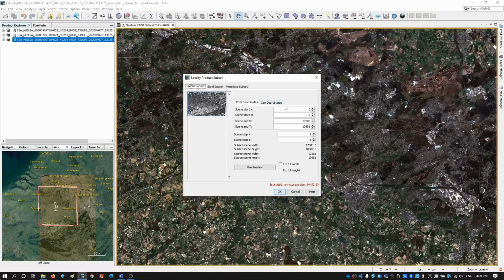In this case, we use pixel coordinates from pixel 2000, from pixel 8000 for Y, to 5000 and 9000.